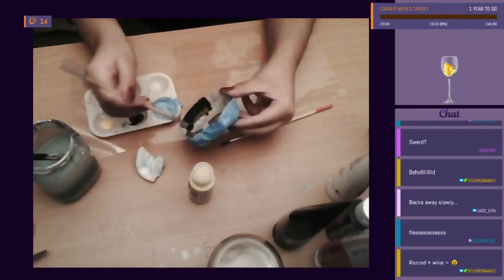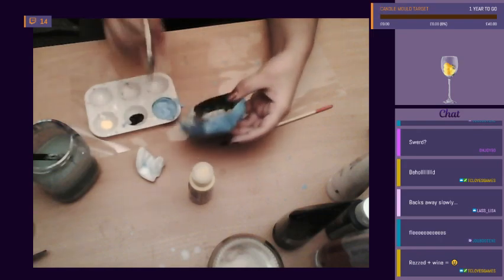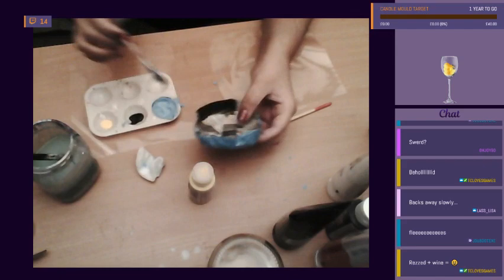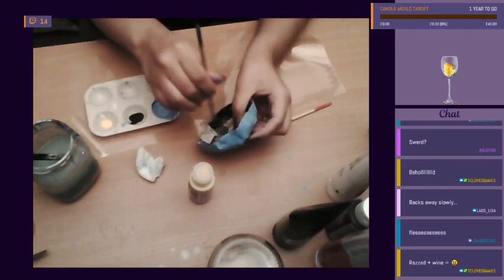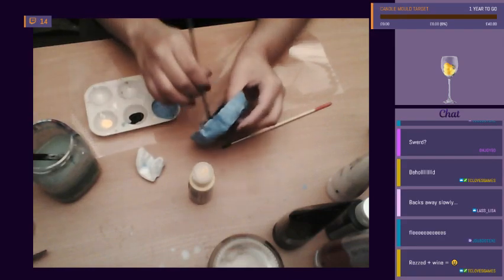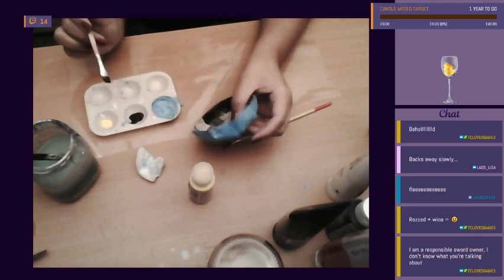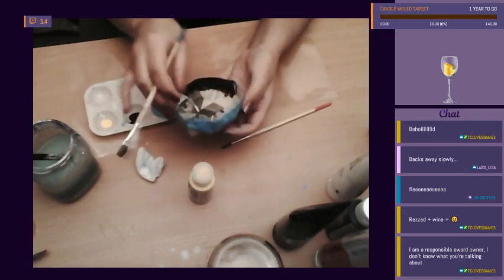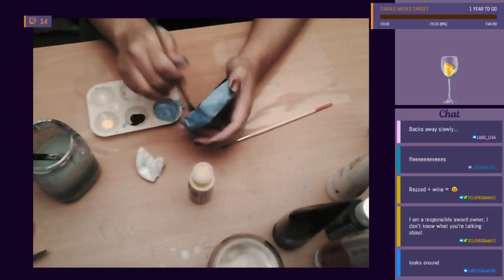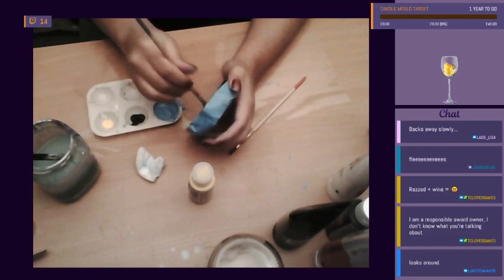Oh no, have I caused carnage in the chat already? I've given the mod swords too early. Yes, rest plus wine. Hilarity ensues. Classic. I'm responsible sword owner. I don't know what you're talking about. Exactly. I do hope that they are being respectful of you and your massive sword, TC. Because if they're not, I can't do much about it because I'm covered in paint.